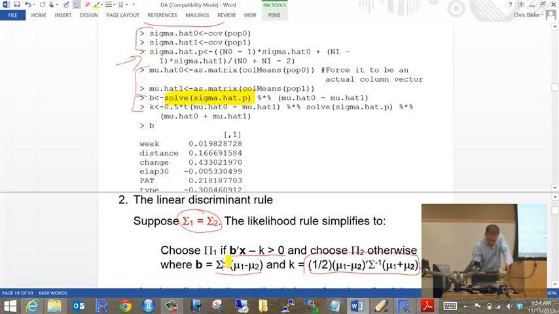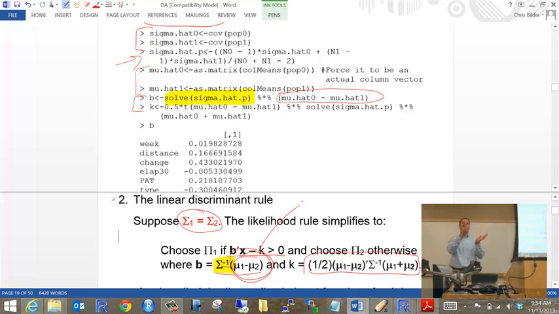There's the inverse of my covariance matrix. And then I take it times the difference of the two mean vectors. My notation down here, I had labeled them mu1 and mu2.